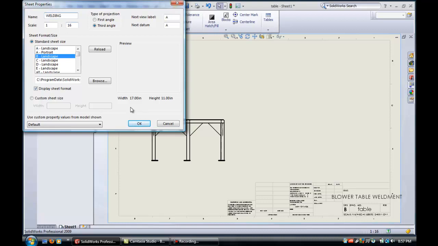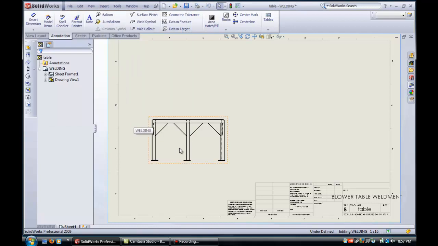So before we created the general arrangement, now what we're doing is creating a welding drawing for the table. So this will give us basically all the general dimensions of the table, the materials we're going to use in the table, and it's going to call out the details that we have to make, the gussets, all the special pieces, and it's also going to identify the components we're going to use.